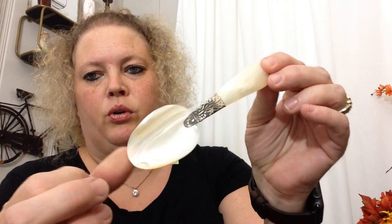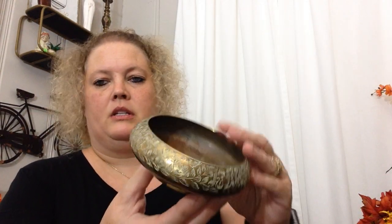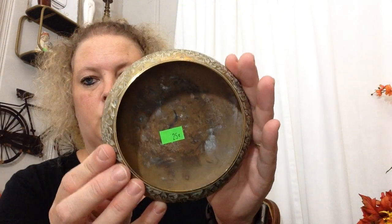Next I picked up this really cool little spoon — not sure what you'd even use this for, it's like mother of pearl. 50 cents, super cool. Then I picked up this little brass bowl — it says India, 495 — and it was 25 cents. This would be great for a little succulent.